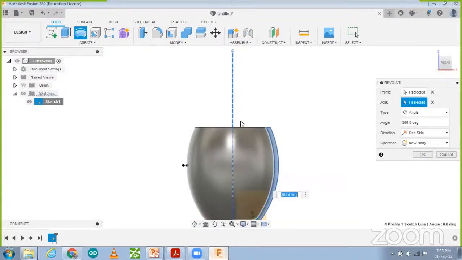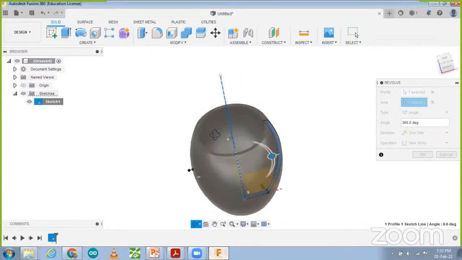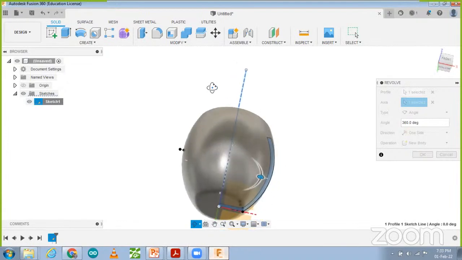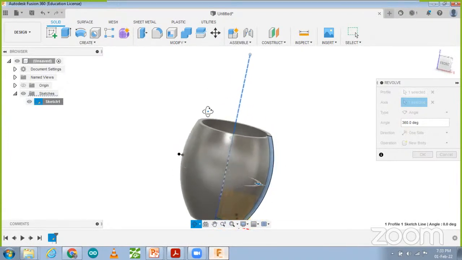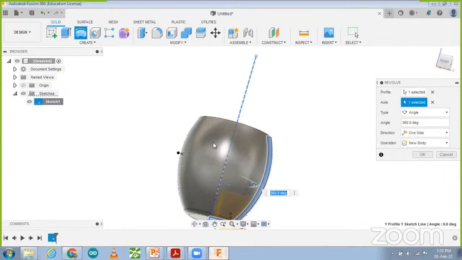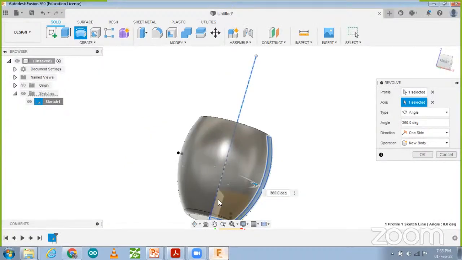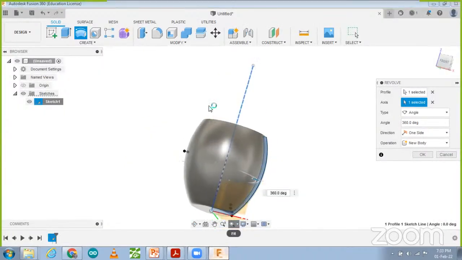So now you can see that the design is being made over here. But that is not the design as per the actual design that we have to make. There is some issue over there that you can see, because there is some issue with the height. So the height is not as per actual. So for outer diameter and inner diameter, there is some issue. So the height is 28 from the center that we have to take. So you can see this one is our final design.